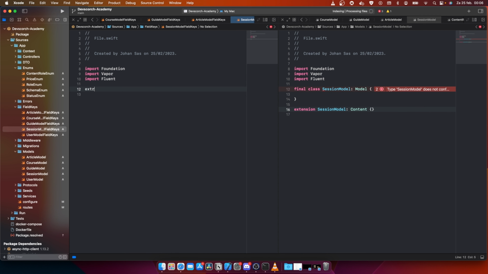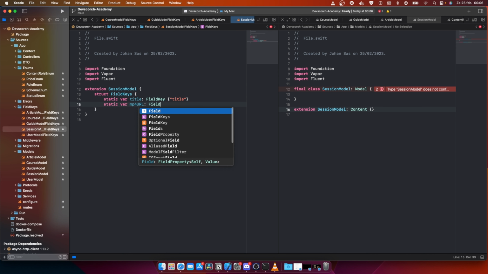We're gonna do an extension of the SessionModel FieldKeys, and we're gonna add a static var title, it's gonna be a FieldKey title, static var mp4URL.